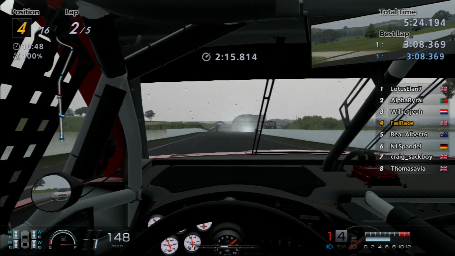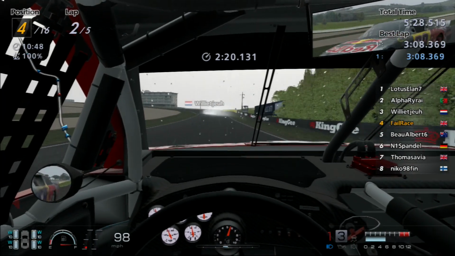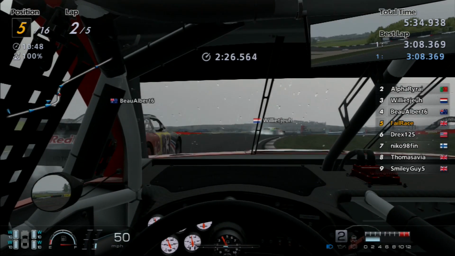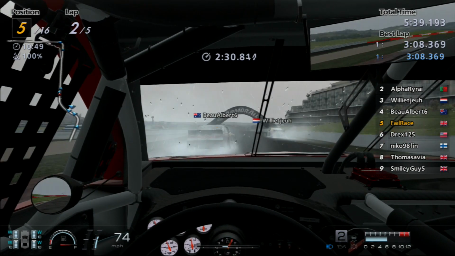I still have no idea. I saw that so late. That incident, I guess someone just got too much wheel spin somewhere on the straight, or they may have got tapped by somebody else and got spun around. I saw the dots slowing down on the mini-map just in time to react and get away with that.